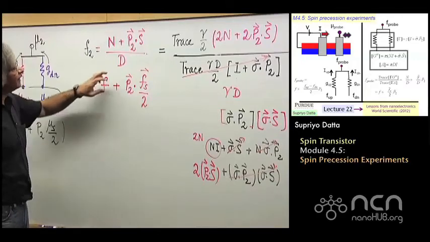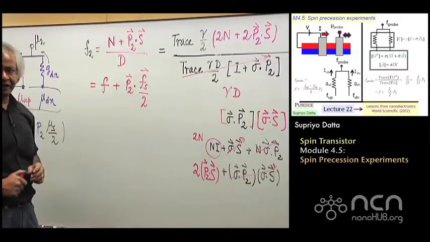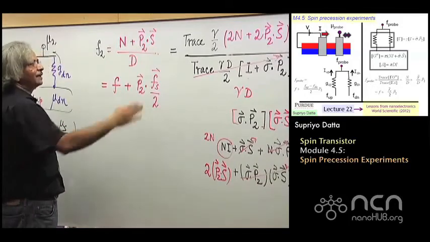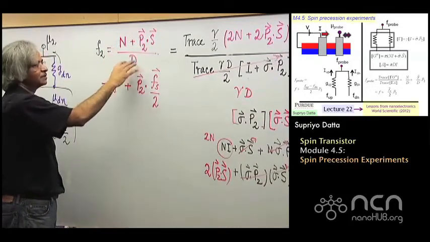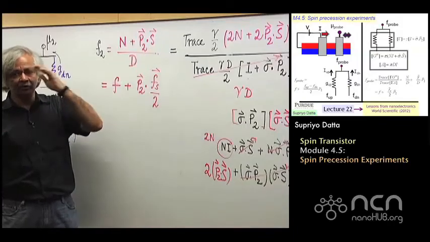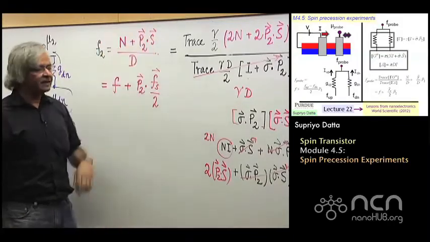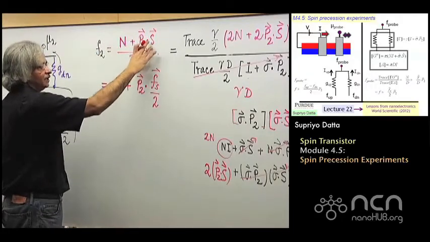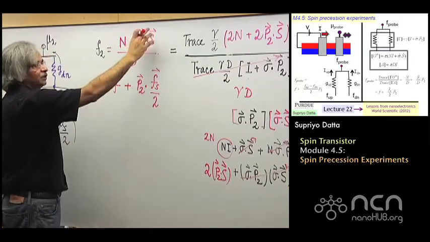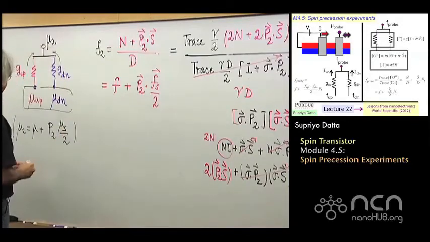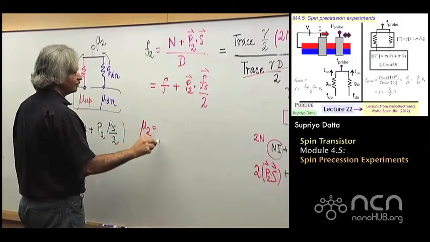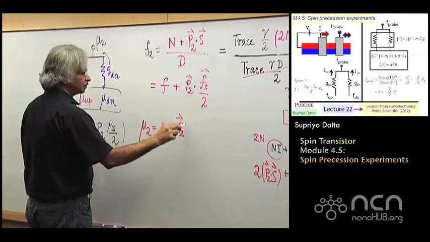The reason you put a 2 there is that the maximum value of spin you could have is if you had only up spins and no down spins. In that case, the number of spins would be half of D. Why? Because D, the density of states, is half up and half down. So if all the spins were up and there were no downs, then the net spin would be D over 2. Because of that, when you're defining S over D, it is convenient to define it as Fs over 2, so that Fs of 1 corresponds to having only spins of one type. Okay. So now you can compare. If we translate Fs into mu's and say that mu2 is equal to mu plus P2 dot mu S over 2.